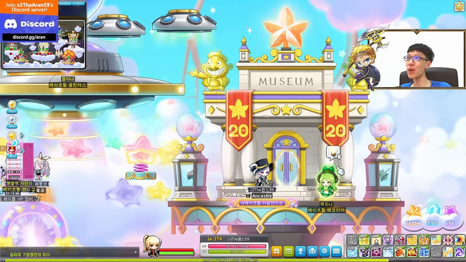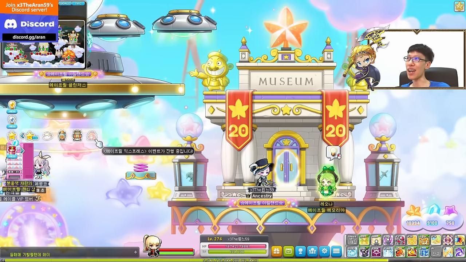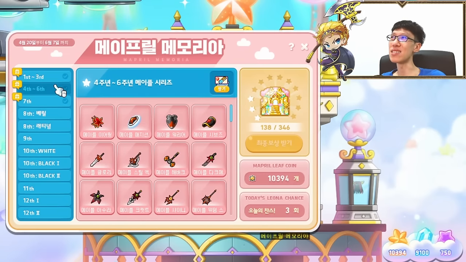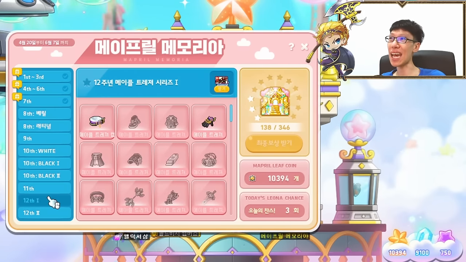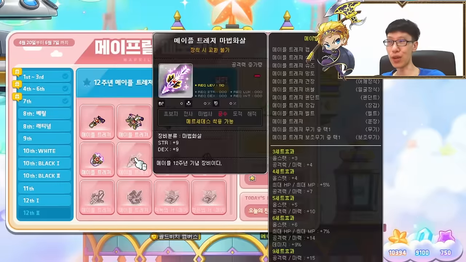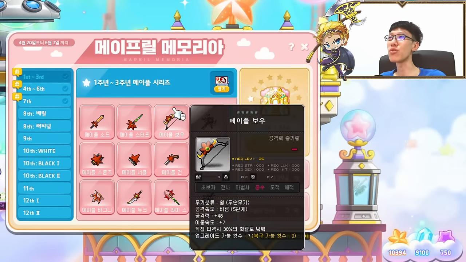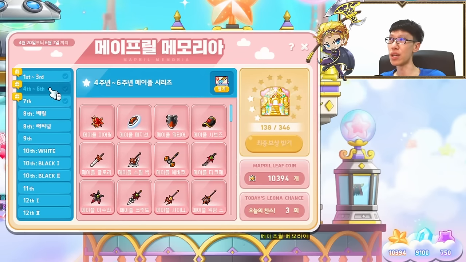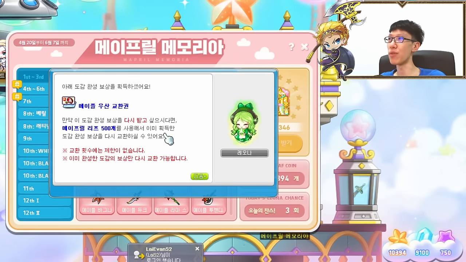So in the Maple Museum, as you can see all this over here, you can click on the star icon, you can click on this Maple Museum over here, as you can see. This is the memorial book over here where you can basically collect the weapons or the equips over here, right? If you collect the entire page over here, you'll be able to redeem this reward. Each of them, you'll be able to redeem the rewards over here, everybody. So as you say, I'll be able to complete this already. I'll be able to redeem this.